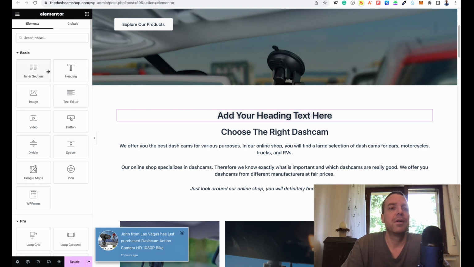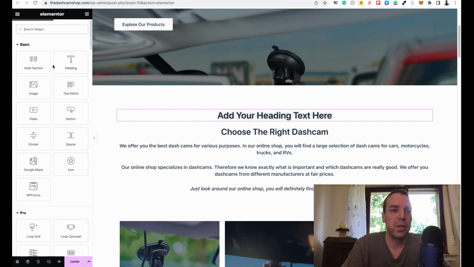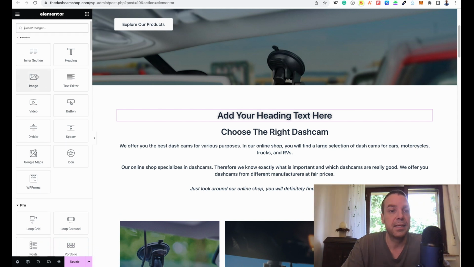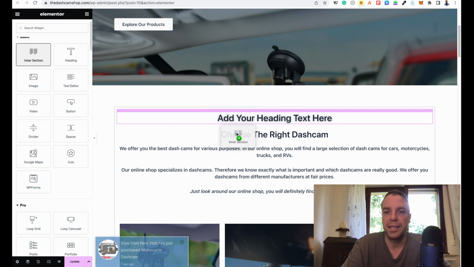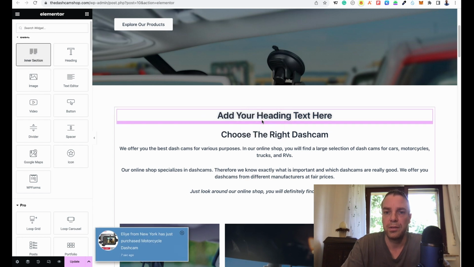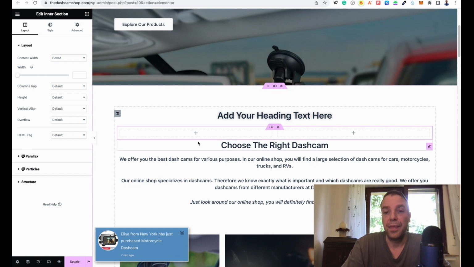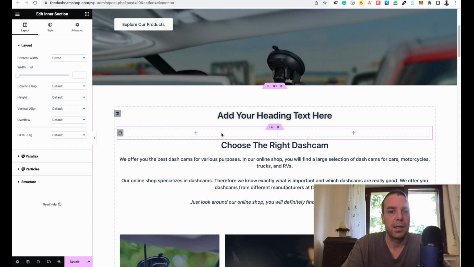And then you have so many options you can find here, or so many widgets. If you want to place here an image, you can do this, or an intersection if you want to. Let's, for example, grab an intersection, place it everywhere we want. So let's place it here, and then you can see now we have 2 spots where we can place new widgets, for example, text or video or image or whatever you want. And also you can create more.